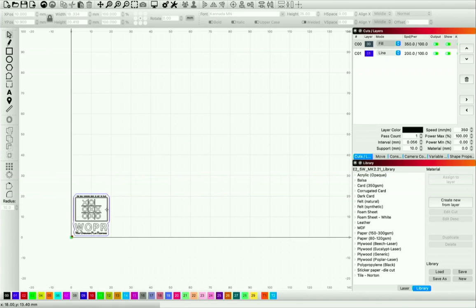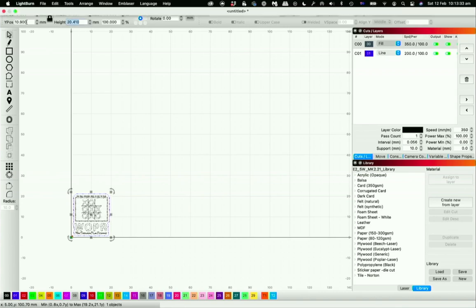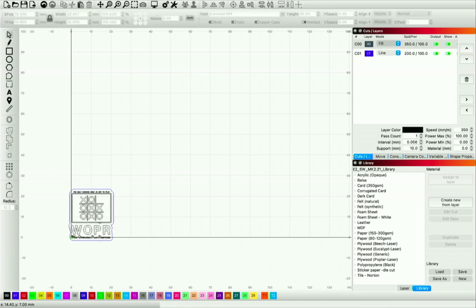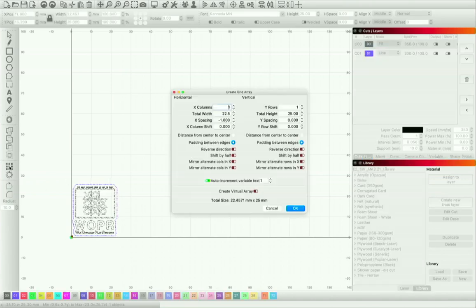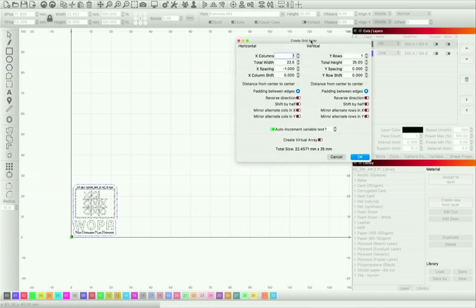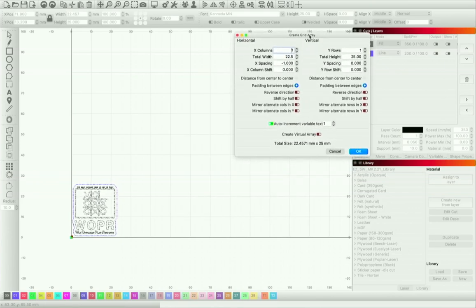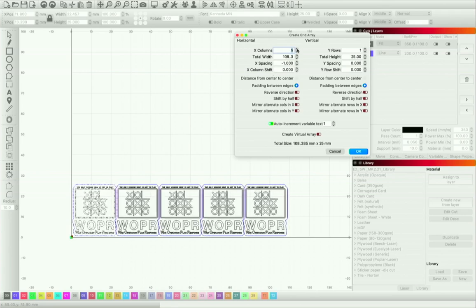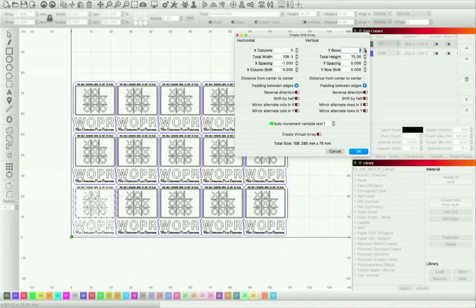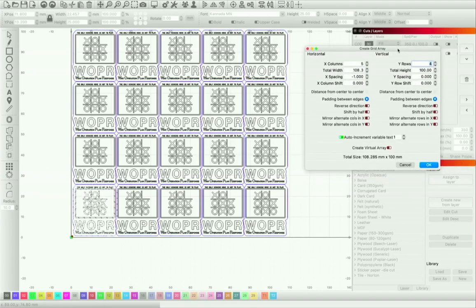Okay, so in this case, I'm going to grab it. I'm going to make the height 25 mil. And we're just going to grab that and put him in here. So what we're going to do now is take a look at some of the other tools that are available in the array pop-up. So, you know, it's a grid array, I guess. So again, in this case, while we're zoomed in, I'm just going to put these on the area that we can see.